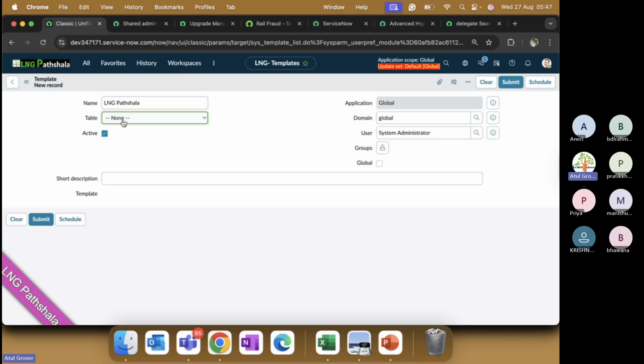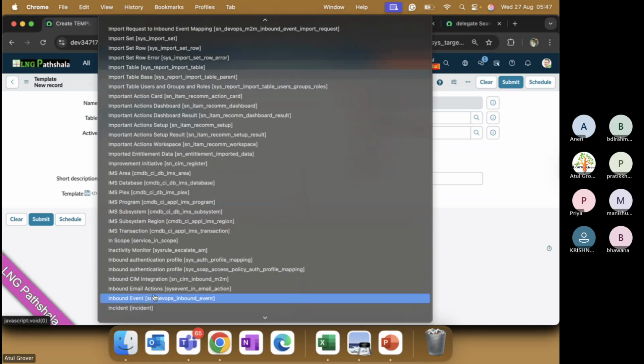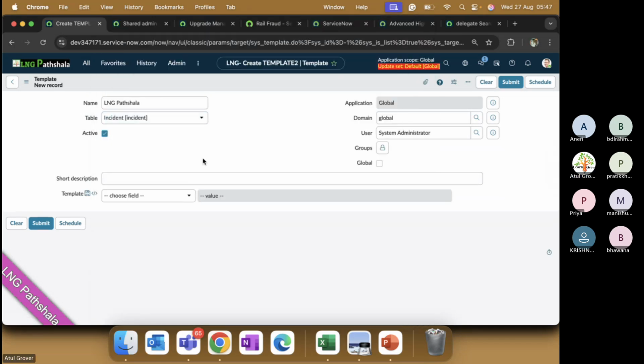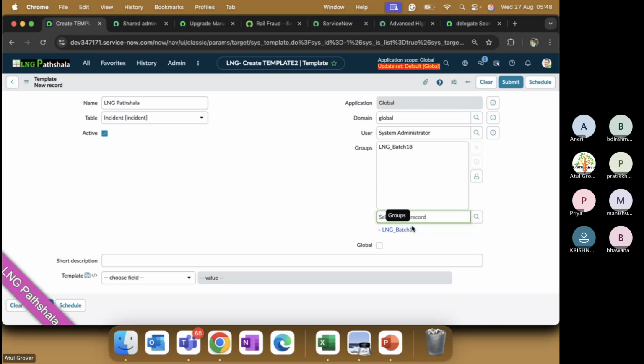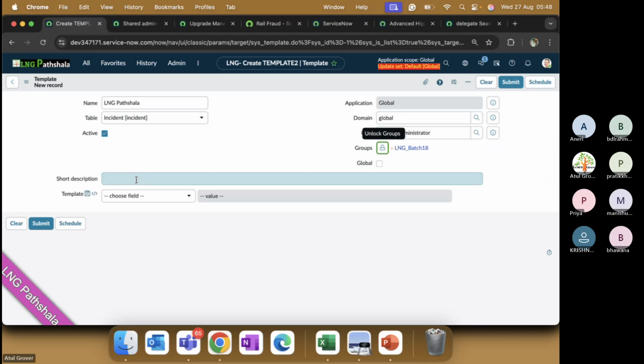This template is applicable on the incident table. Who is the user? I'm the user, and which group can access it? I can say batch 18. Short description, LNG Pathshala. So don't get confused.